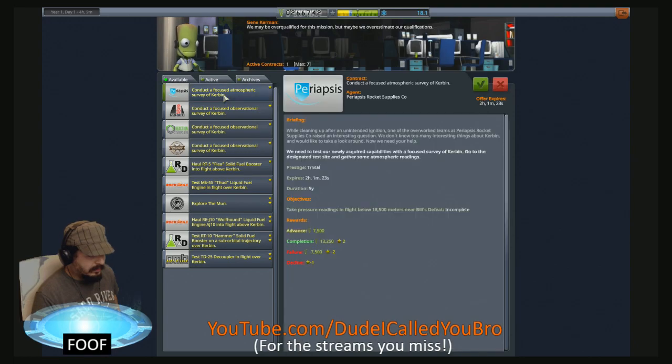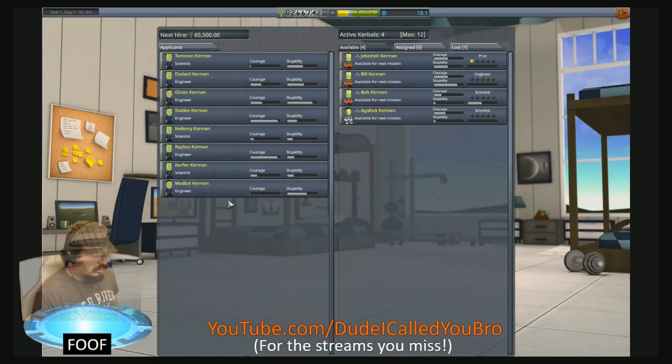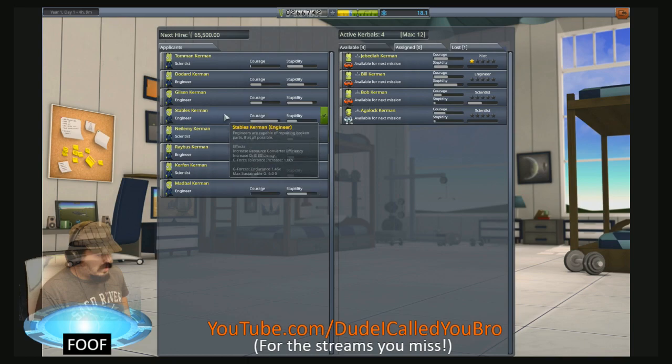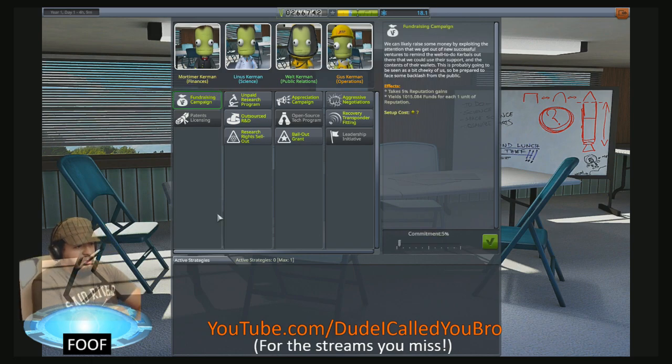So, I'm just going to check one thing. We're going to see if I can... Nope. After those launches, I still can't get a new pilot. All engineers and scientists. No pilots. I wonder what that's all about. Let's check. Oh, let's see. Find some new tactics here.